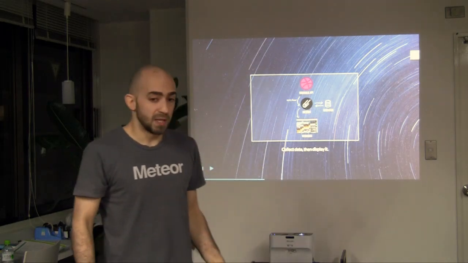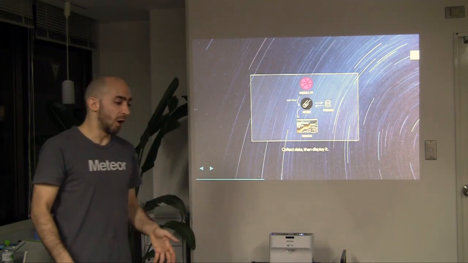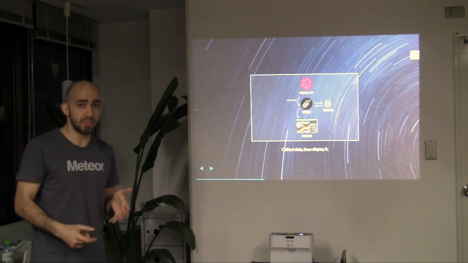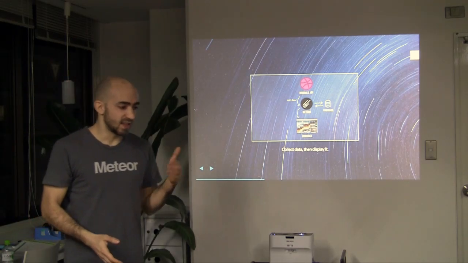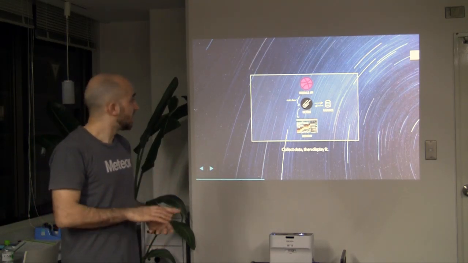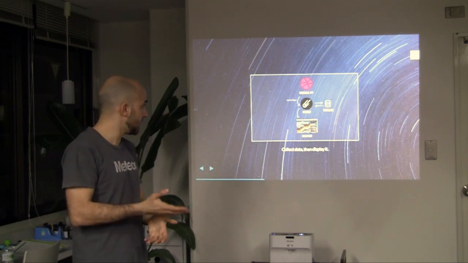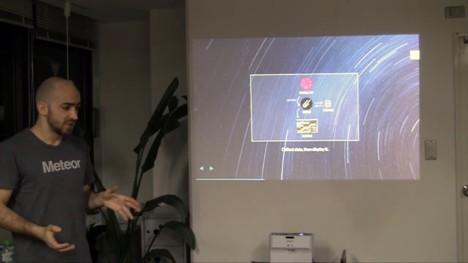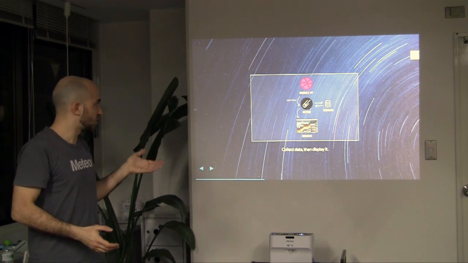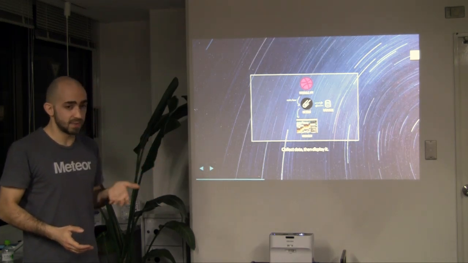The way we're going to build it is pretty simple. Every hour, we're going to query the Dribbble API, get some JSON from that, and put that JSON in our Meteor database, so MongoDB. And whenever someone hits the site, we'll just get that information back and display it in a grid.